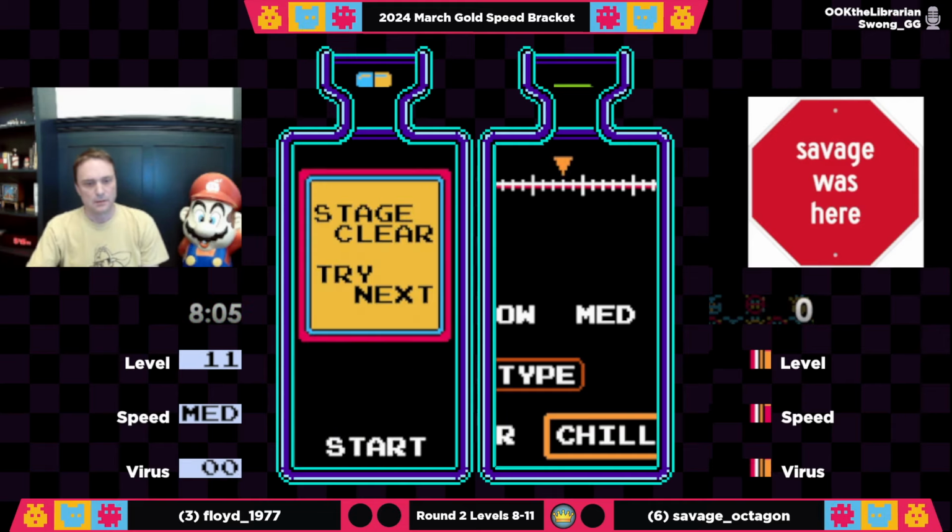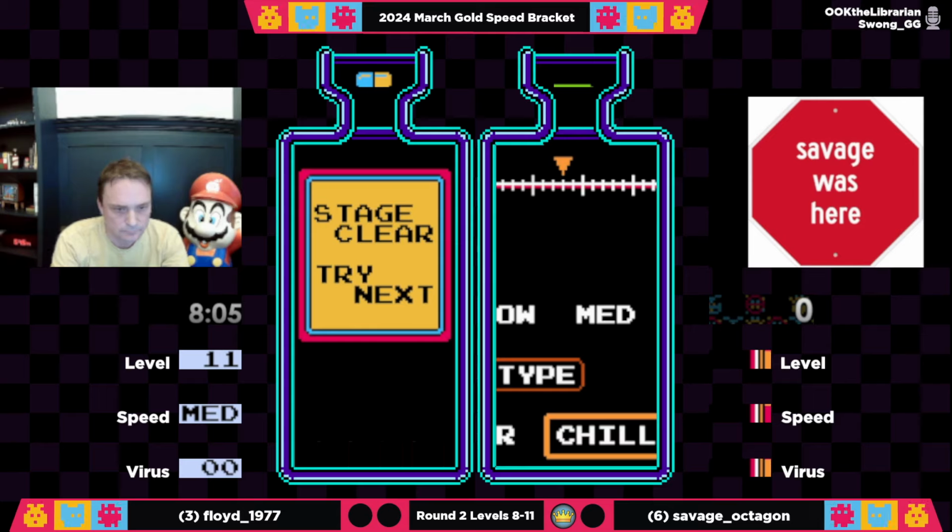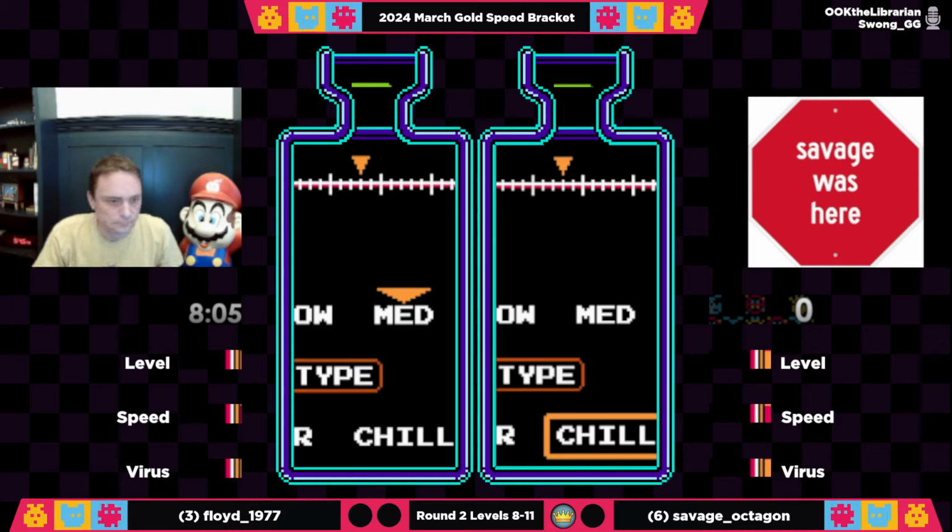He's just not happy about it. So 8:05 for Floyd. GGs with that bad RNG right at the end. There's only so much you can do, and that so much you can do is just reset and go again. Yeah, absolutely. These players are going to be getting into it there.